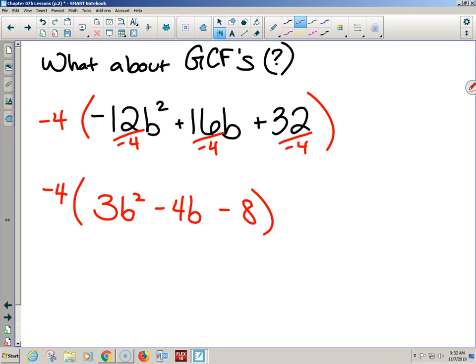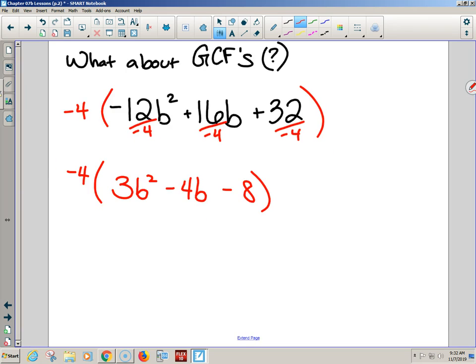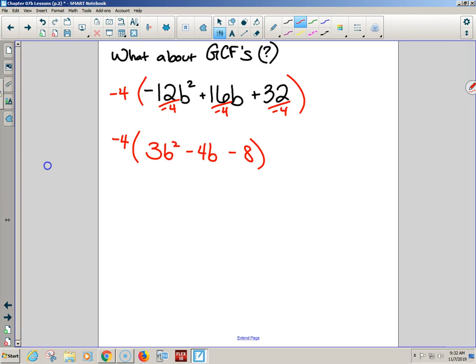Does that make sense? Everybody else, are we tracking? We had to divide. So -12 divided by -4 is a positive 3. 16 divided by -4 is a -4. And 32 divided by -4 is a -8. But are we done? No, we just figured out who we're supposed to factor. So then we should come off to the side and say, okay, wait a minute. If we have that -24, has anybody done some of the work? Dividing by 1, dividing by 2, dividing by 3. Which factors will give us -4?